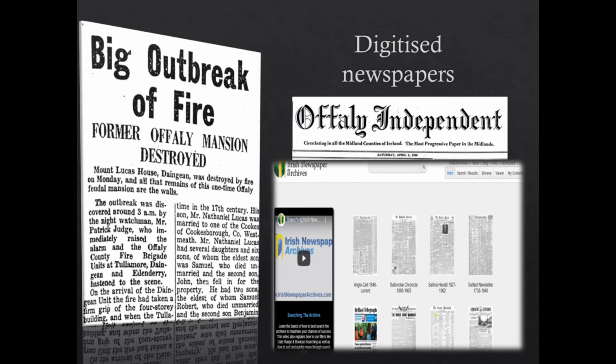Find My Past also has a significant collection of newspapers, but also the Petty Sessions records, which will be useful for detailing instances of crime and misdemeanours of a local nature. Ancestry.com has a large array of online sources available, including a source which details the arrival of numerous people from County Offaly during the revolutionary period of the early 20th century. Online also are Griffith's Valuation, the Tithe Applotments, and on the National Library of Ireland's website, the Catholic Parish Registers, all of which are useful to the researcher.